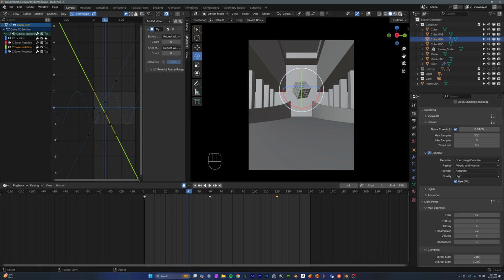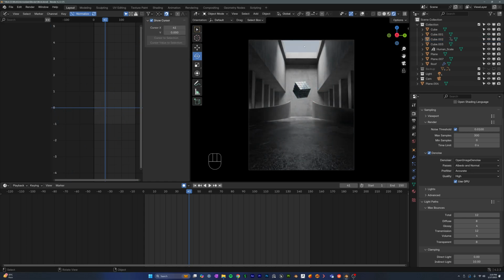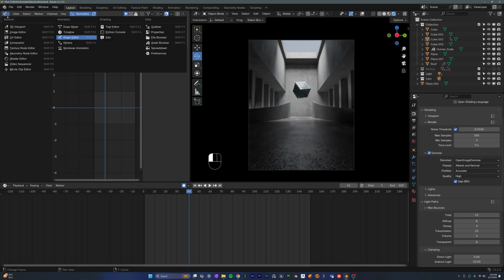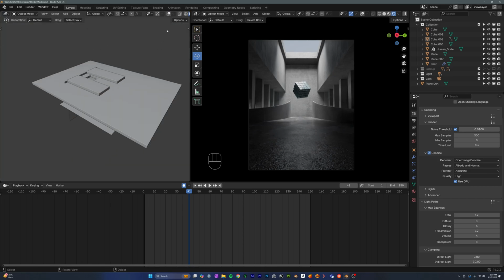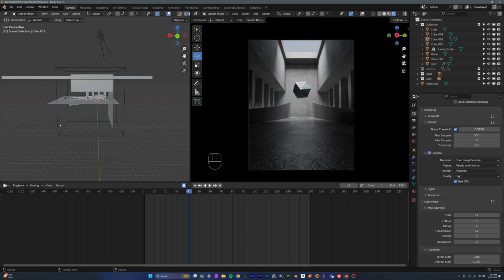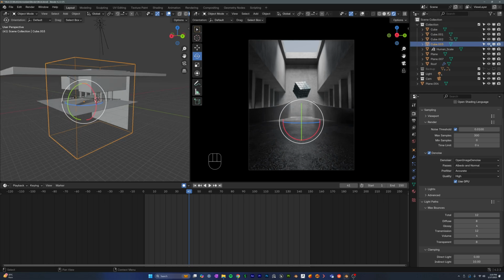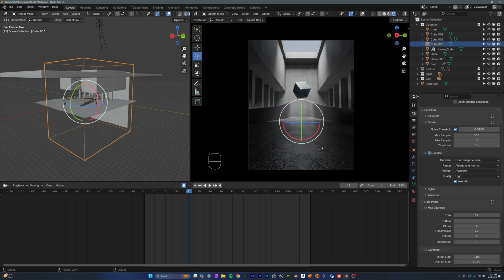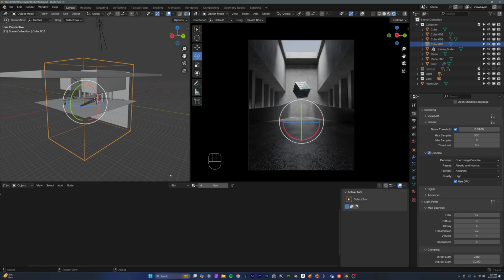Also, one thing we can do here, if we want to add more atmosphere to this render, is go ahead and add a volume. Now, what is a volume? If you notice in real life, okay, we already have something here. Do we already have a volume? I do not think so. If I go to shader, okay, we don't have a volume.